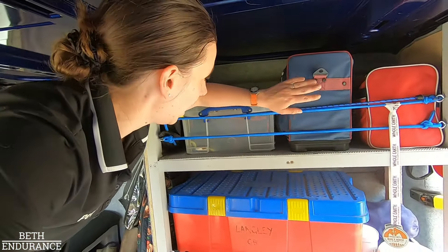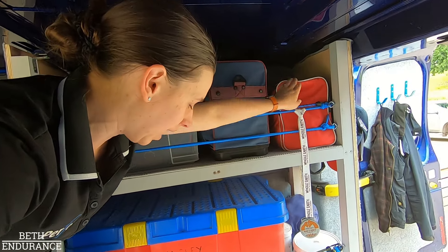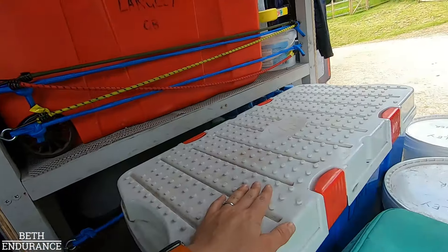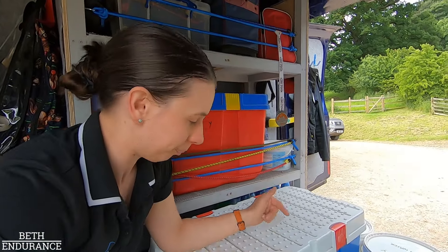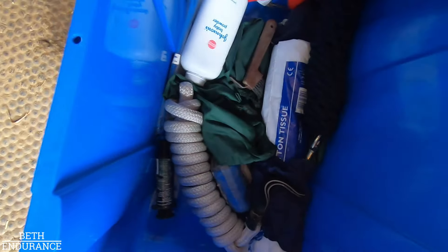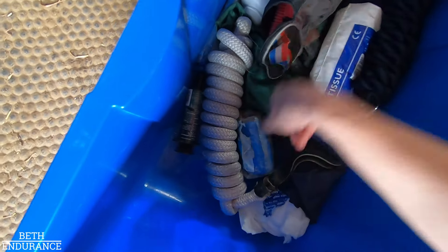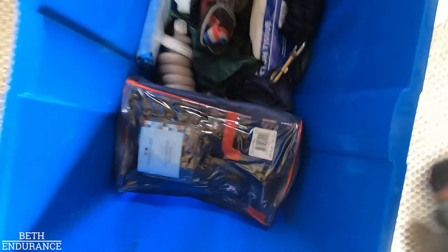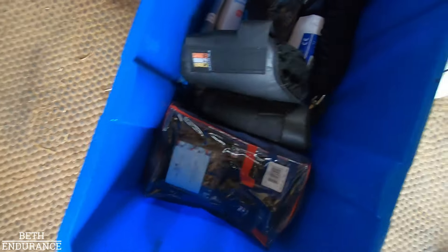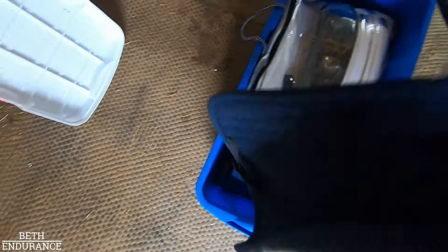My spare shoes are up here, my chaps are here. I've got a grooming kit with fly spray, I've got the horse first aid kit. Down here is my vet gate box - this is something that normally doesn't come along with me. In here are boots for the second loop, I need to put my girth in, it's currently in the wash. Numbers for the second loop. Then we've got things like a lead rope, vet wrap, ice boots, a waterproof cover for my saddle if it's raining - lots of bits and bobs I've accumulated over the years.